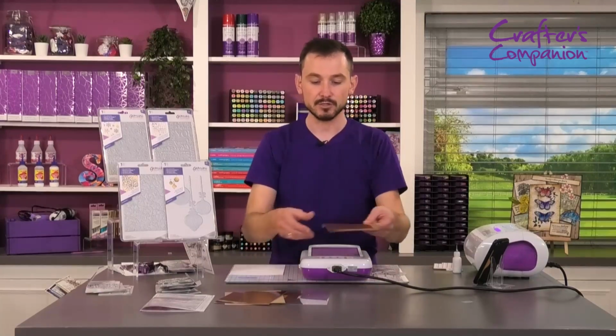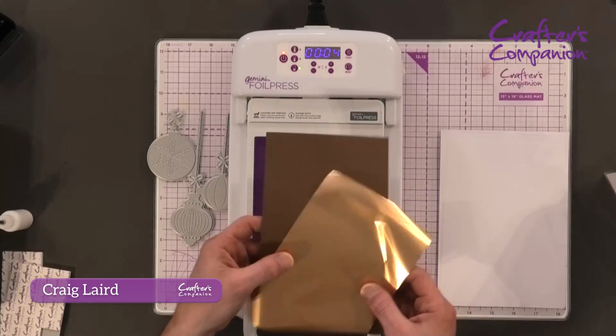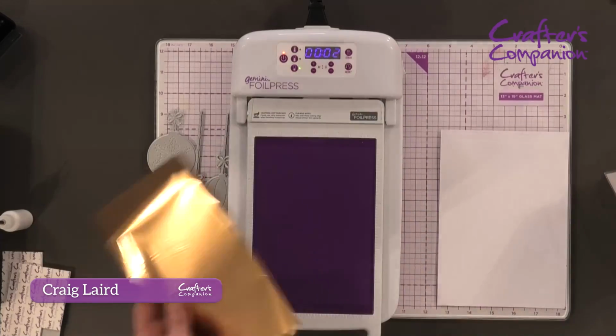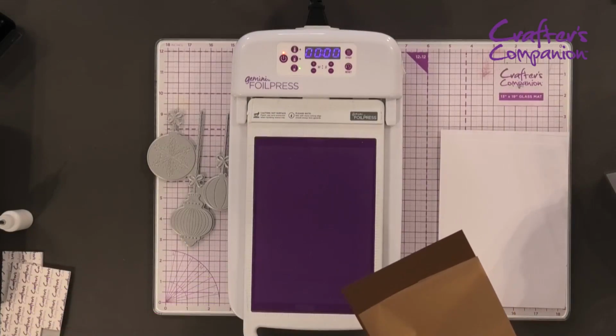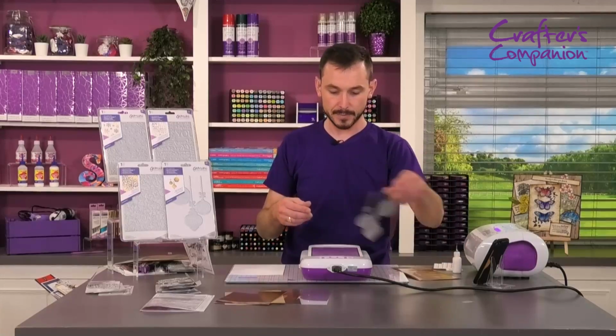Then I've got my foils ready. So I've got my brown craft card that you can see just here. And then we've also got the sentiment that we're ready to show you in just a moment. So, bringing in the bauble, counting down.